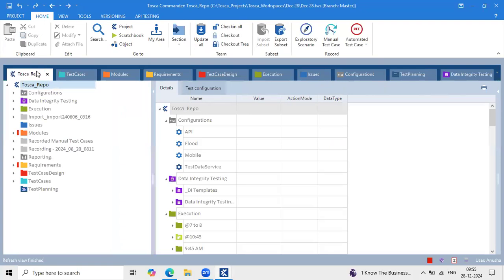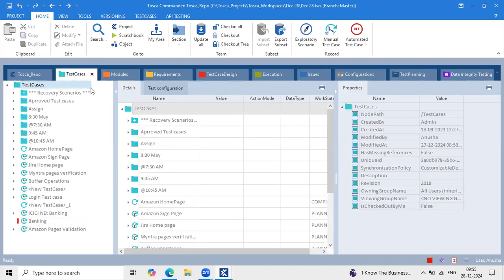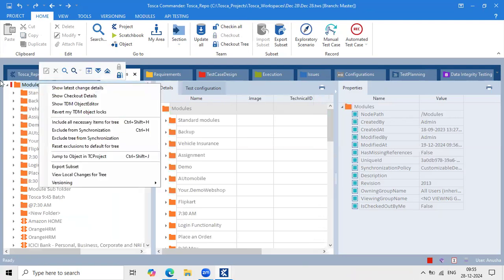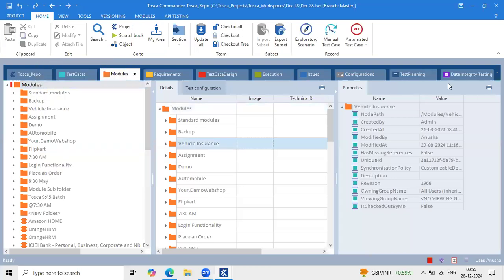So once you log into the project directly, we don't have permissions to create anything here. For example, I want to create a new test case, or I want to do a scanning of one particular module. Are you able to see any scanning feature? The option of scan. No. And have you observed this one is already locked? See, the folder icon before it is red color.